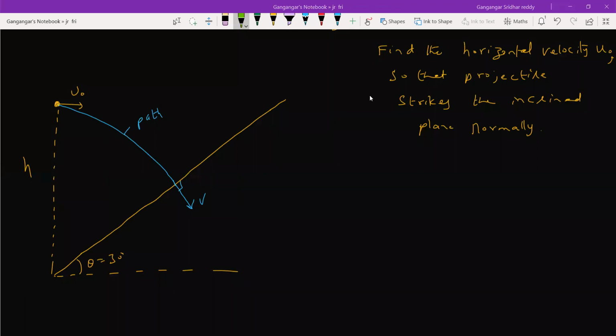Okay, after this, let this be perpendicular. This is theta. This will be 60 degrees. So this will be theta, no? 90 minus theta. Let me go for one more line. This will be parallel to incline. So this is the velocity of projection u naught. So 90 minus theta, this should be theta, no? Again.